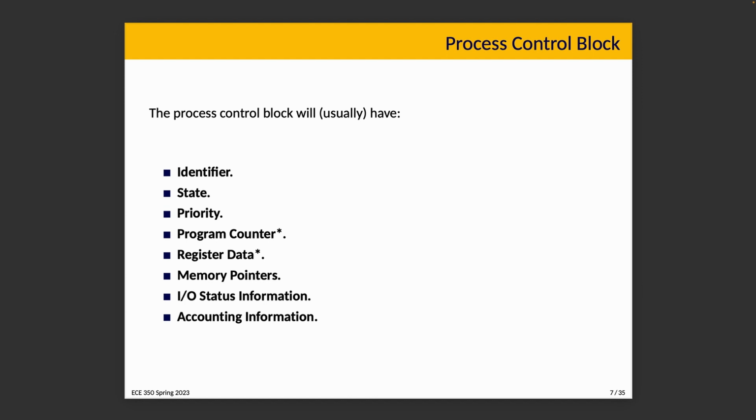And then finally, there is the accounting information. The accounting information is just stuff like how often this program has run and what its use of resources is. In a super simple operating system, maybe you don't care. Maybe there is no need to keep track of this, particularly in an embedded system where the goal of the system is to do one thing, and we don't really care what it's been doing otherwise. Then maybe you don't keep track of those things because it's less overhead to just not care.